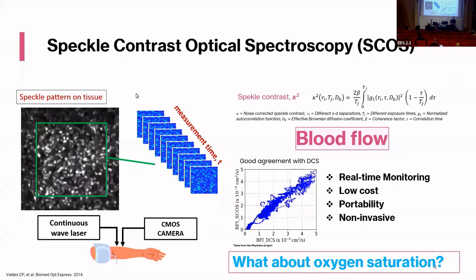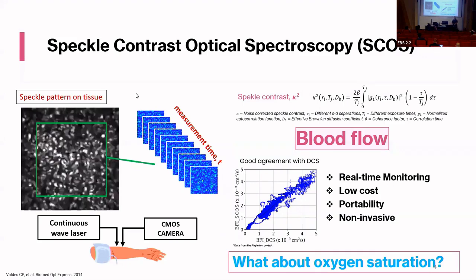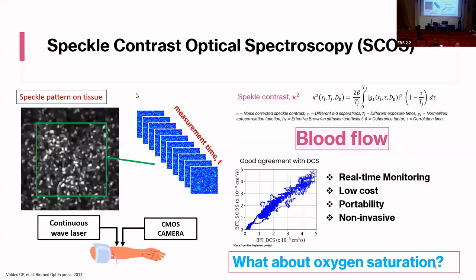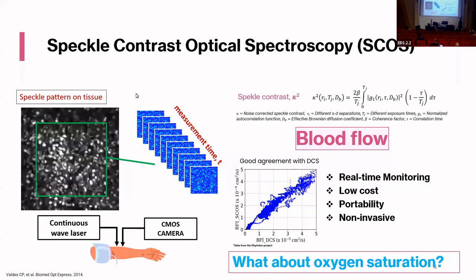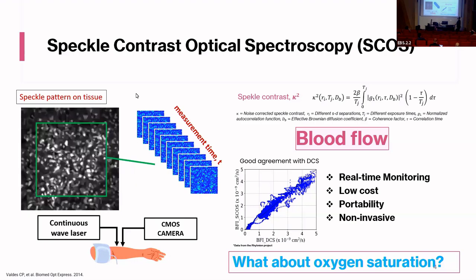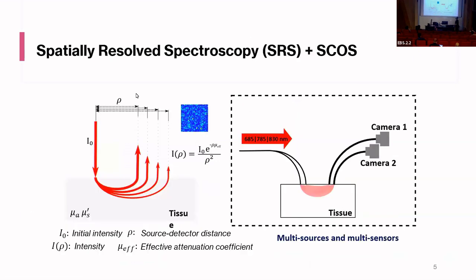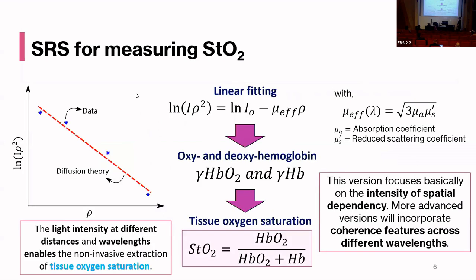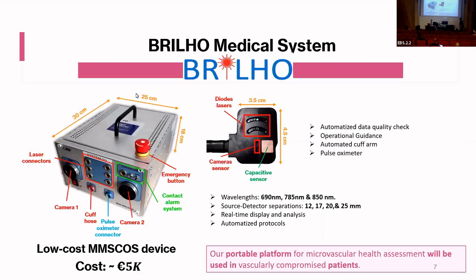Again, I will thank Maria for giving us the intro on SCOS, DCS, and all the differences and benefits of one and another. We essentially use Speckle contrast optical spectroscopy, SCOS, to extract the information on the blood flow by shining a continuous wave laser and measuring with the CMOS camera, and then doing some statistics. And we combine it for now with the SRS in order to extract the information on the oxygenation. In the long term, the idea for us would be to implement the information from different wavelengths into a different kind of algorithm, which would allow us to have measurements reasonably faster and within the same algorithm instead of using two at the time, for a device which currently looks like this.